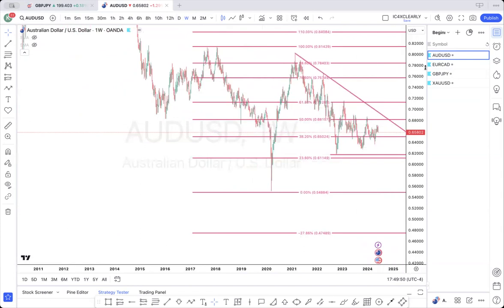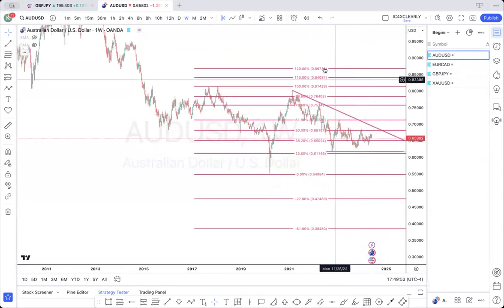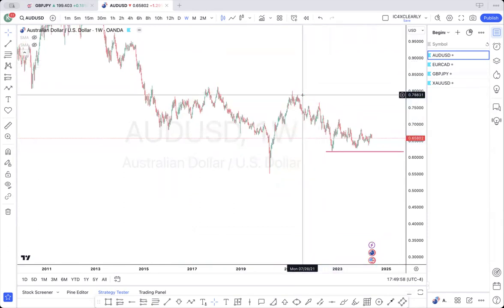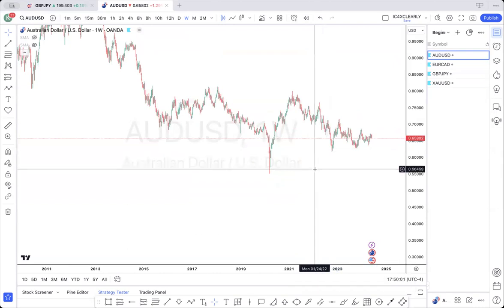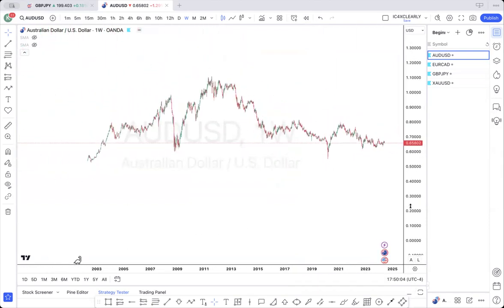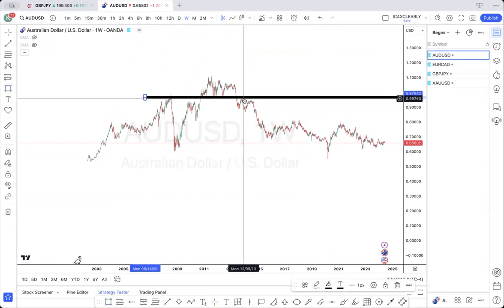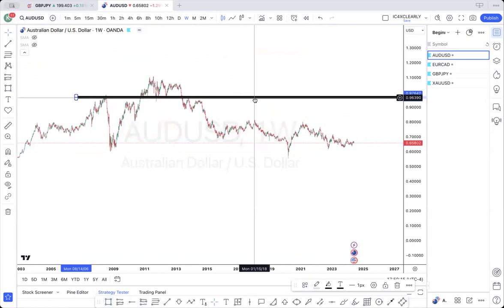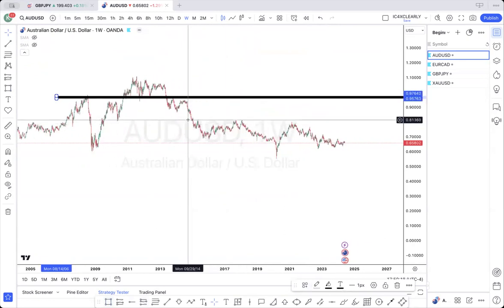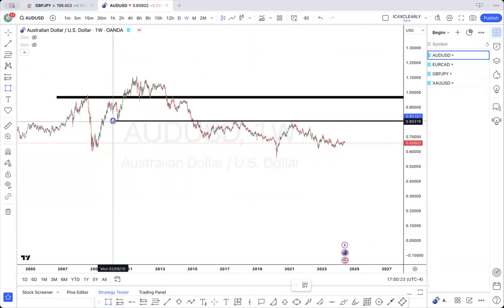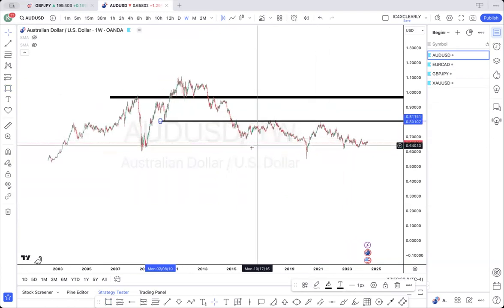When I'm marking up my key levels, I'm looking for strong, visible areas of support and resistance. I want it to be very clear to me when I mark up a zone. If I have to squint and figure out whether this is a key level or not, then I don't mark it up. As you can see, this is a strong level of support and resistance here, right?